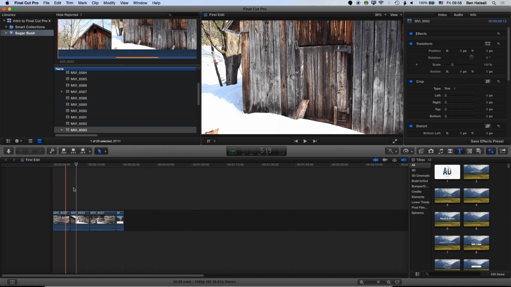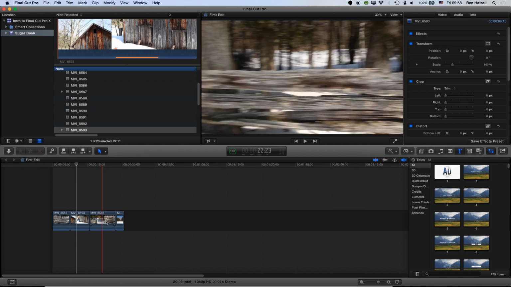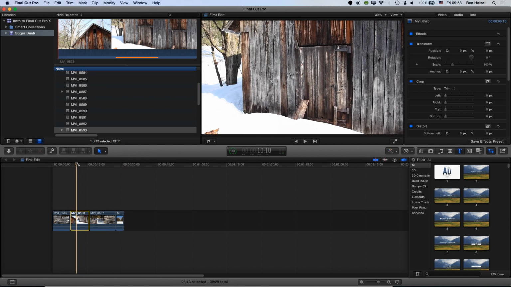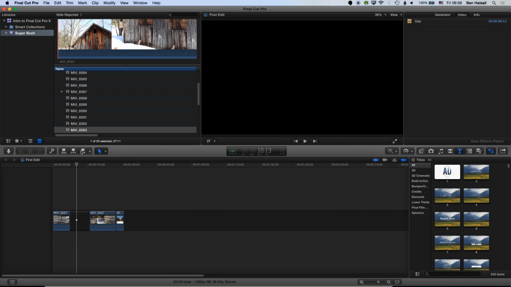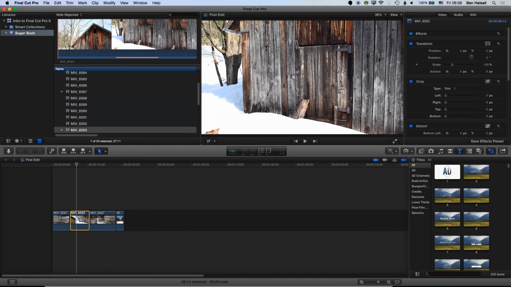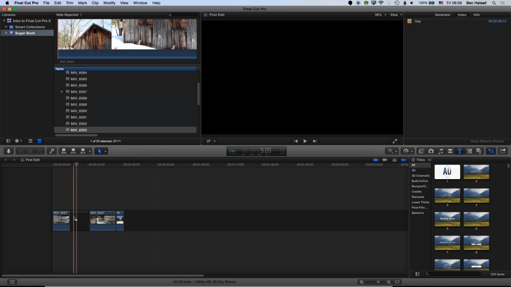If I want to remove elements from the timeline but I don't want to change the timing of clips that are ahead in time, I can do 2 things. I can do delete, which is forward delete. If you've got a full keyboard, it's the delete button underneath F14. If you look at the function keys under F14, there's the forward delete key. Or if I'm working on a laptop, I can use the function key, which is the little tiny FN key at the very bottom left of your laptop. I can use the function key and delete, and that will delete and it will leave this slug in place, which means that I can then replace that with another clip or another edit.